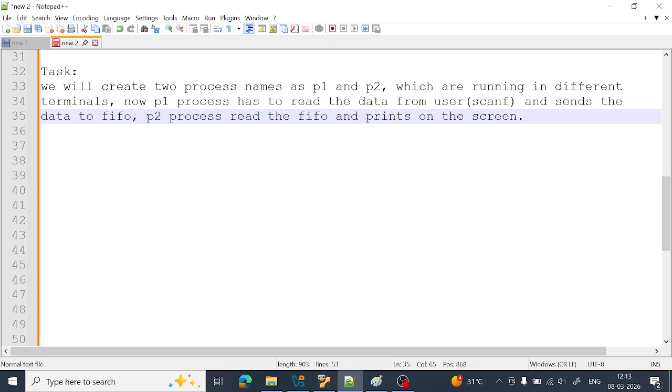Next, coming to the P2 process: it reads the FIFO and prints on the screen. Okay, so this is the basic task.